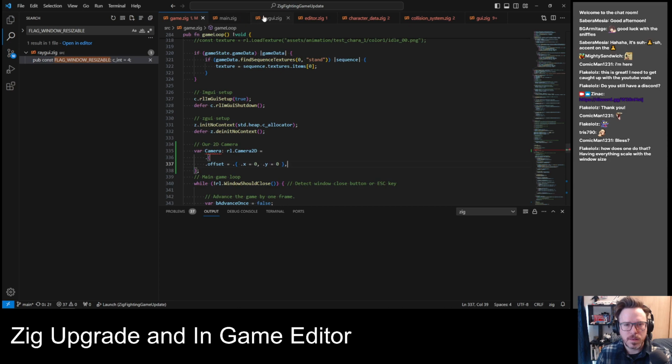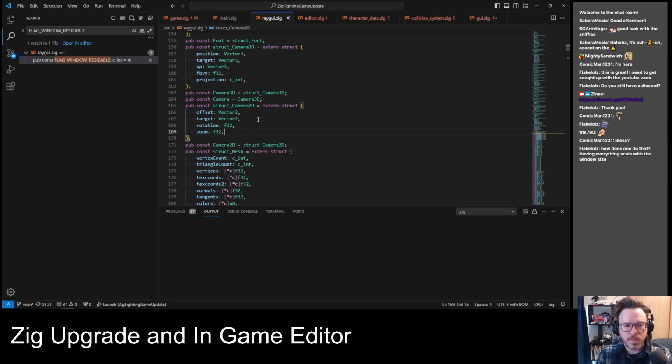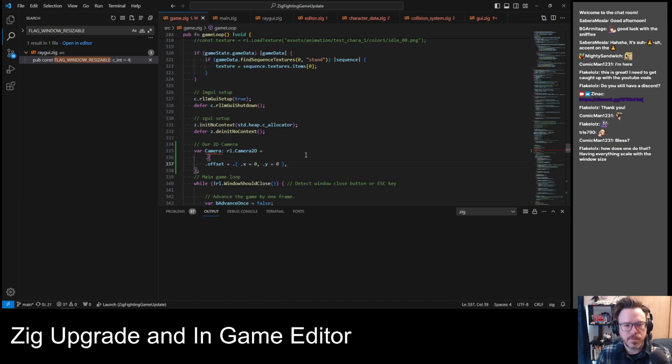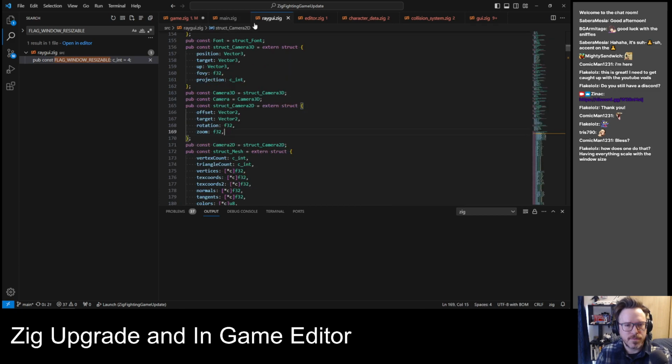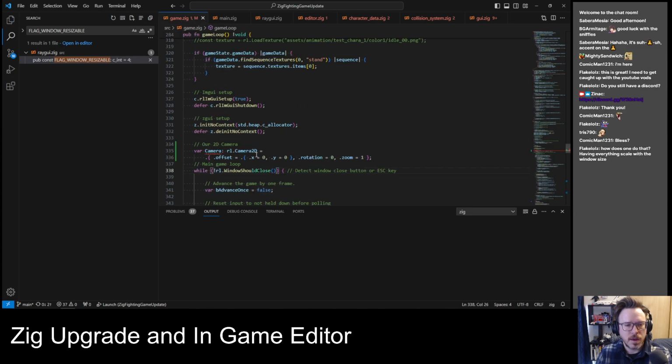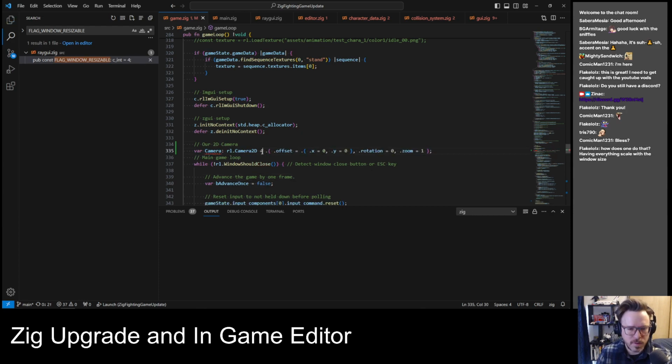Let's just say that zoom starts at 1. There are no default values here, right? So rotation. I don't know what even is rotation. I guess it would be along the view vector. I don't know. Let's just say that rotation equals 0 and zoom equals 1. Probably the opposite of what I did there. You know, that's right. Okay. And honestly, does that even work? Who can say? I don't like this auto formatting thing where it puts everything on the same line. That's really annoying.